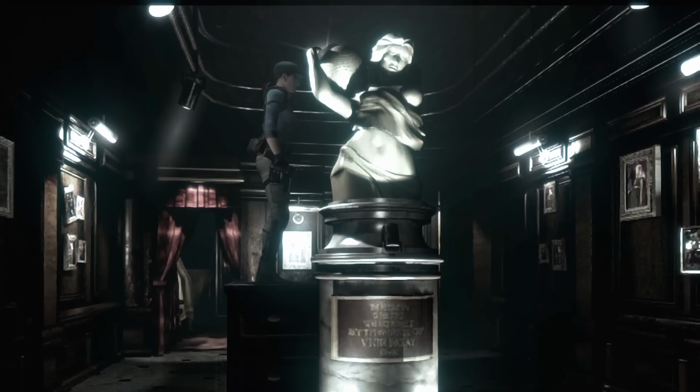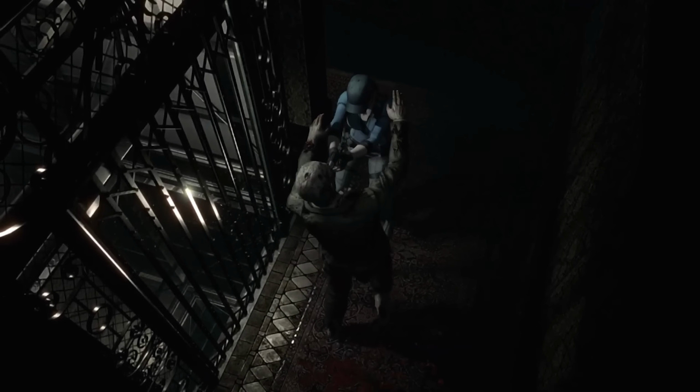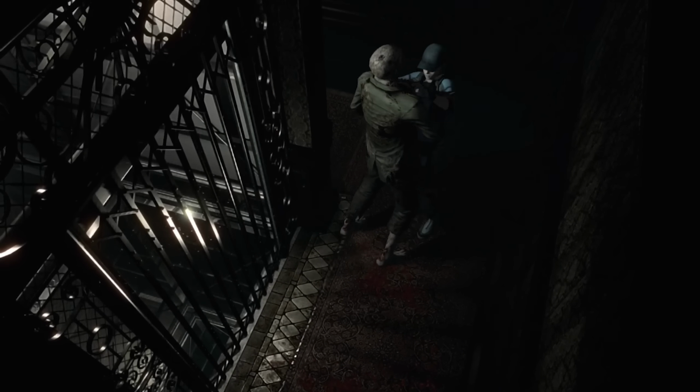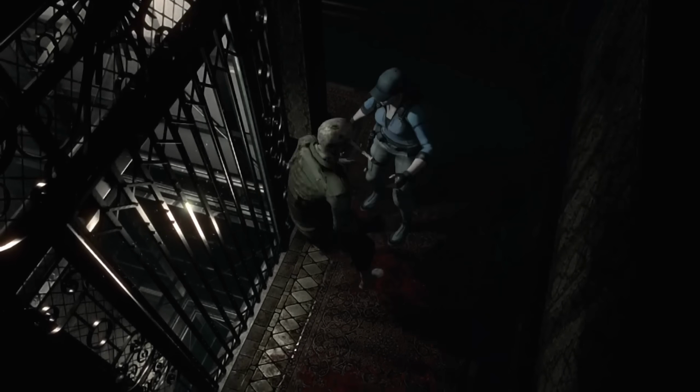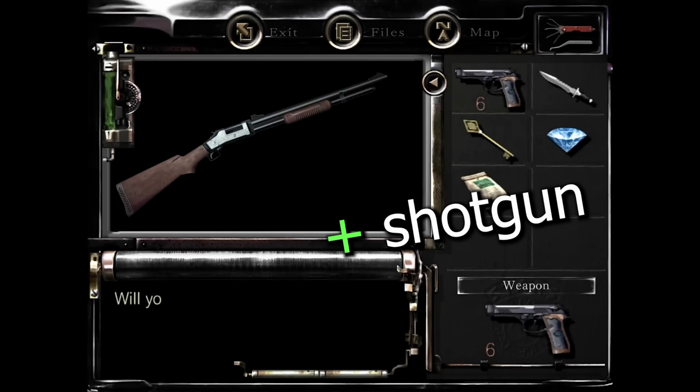Now, whenever I was searching for the masks, this happened. Is that dude? Oh. Die! Die! No! Are you kidding me? This used up one of my daggers, and since we can't die, I need every dagger I can get. Eventually, we find a shotgun to help us with this challenge.